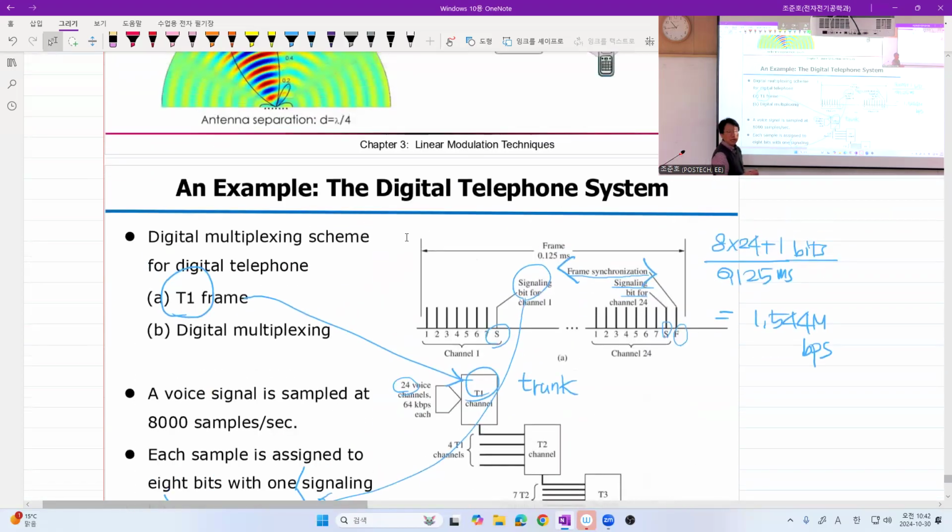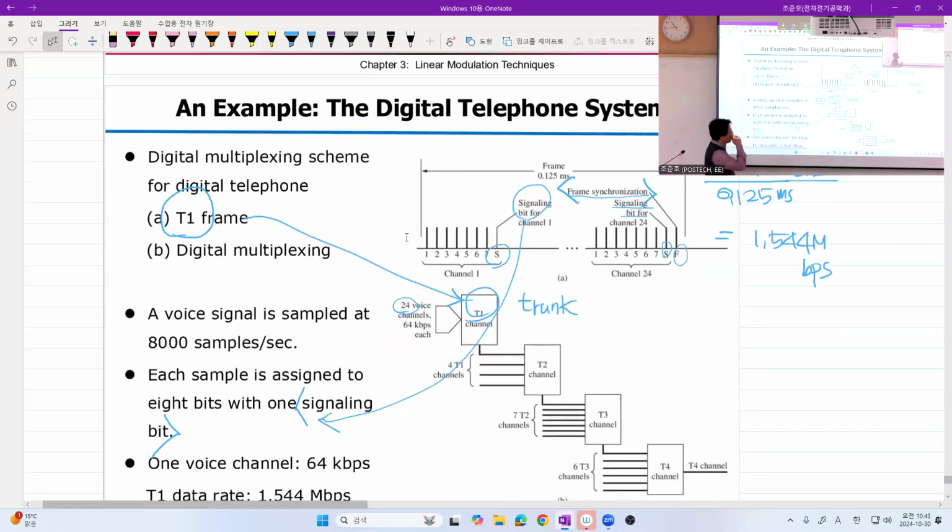So a lot of multiplexing ideas tried to modernize the old telephone system. And this is one of the modern digital telephone systems. So there are some levels like T1, which is called trunk, T1, T2, T3, T4 channel. And as you learned in the topology of wireless network, this level means some regional area, some bigger regional area, nationwide, something like that. So you need to put more wires together.